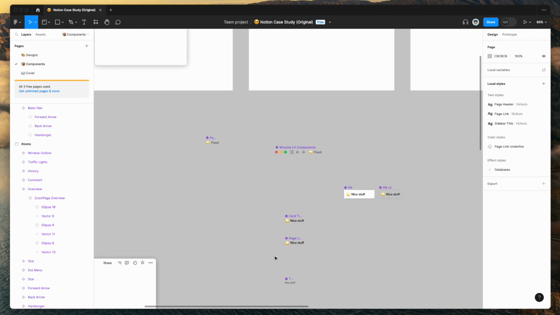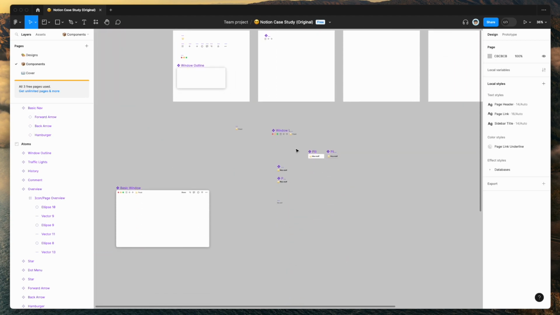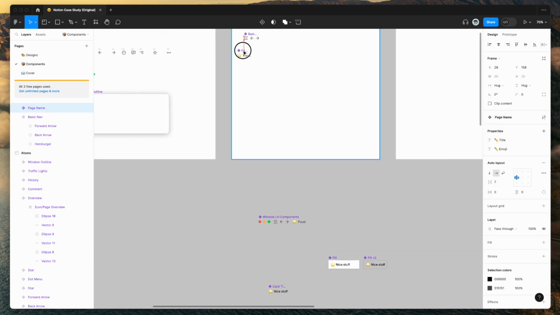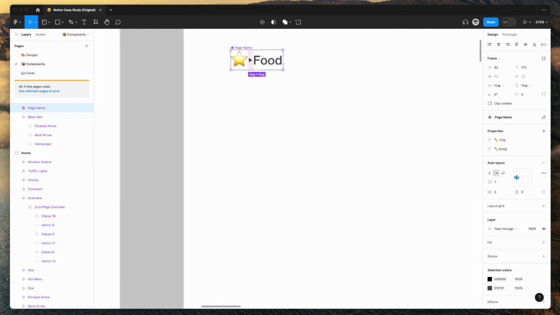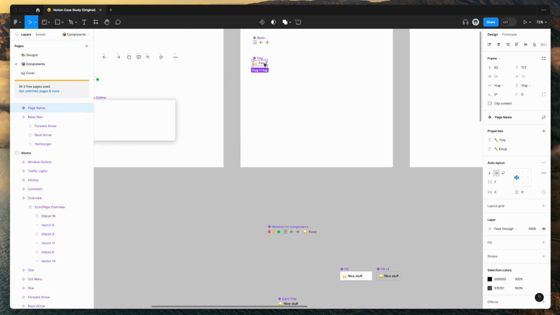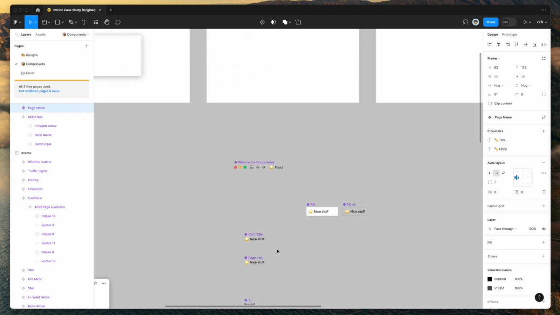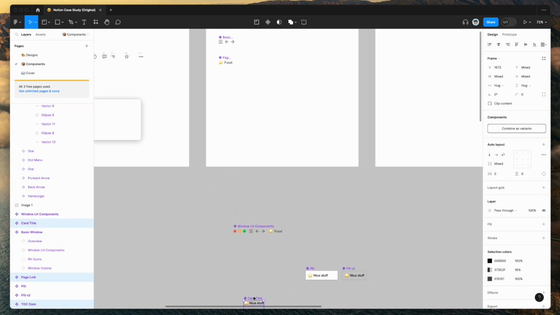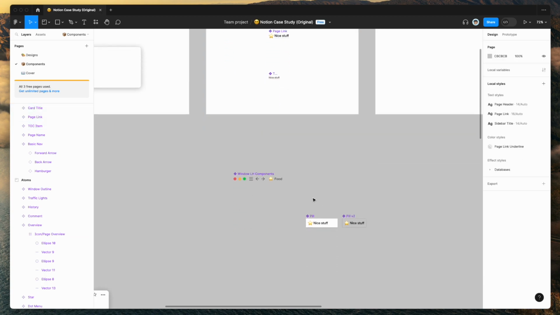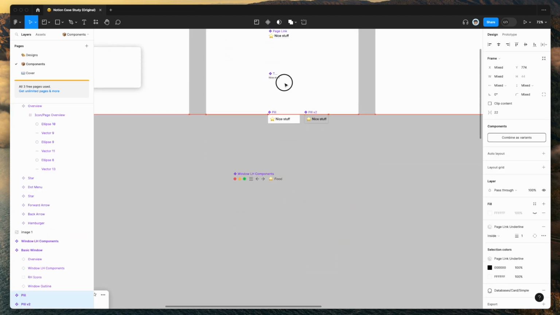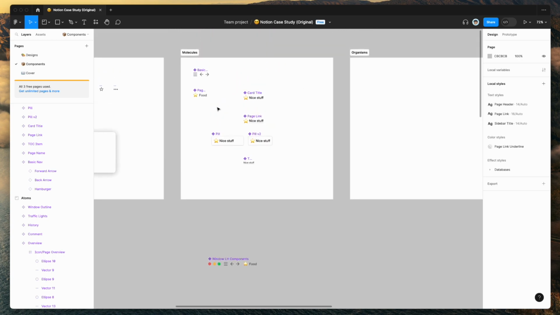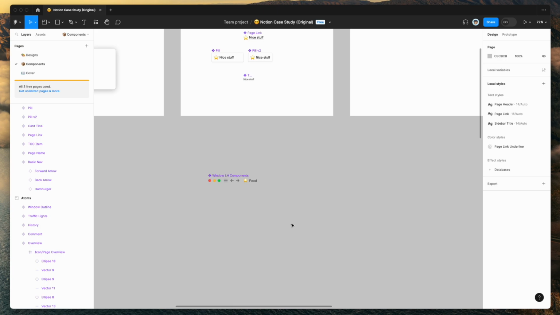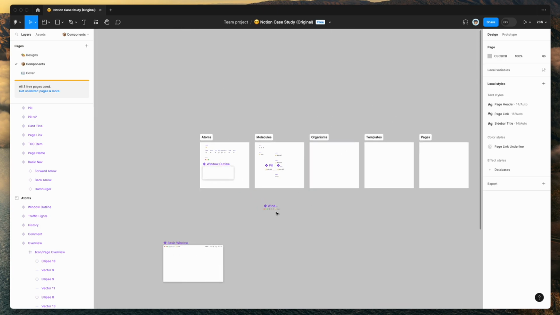And we can do the same with the number of cards that we have here. So things like our page title, which is our leading icon and title, that can go in molecules. Things like these card titles and page links, those I'm going to say are molecules as well. And these pills as well, I'm going to say those are molecules. And yeah, I'm just throwing them on the page here, but we will get to tidying it up a little bit later. Okay, so where does that leave us?